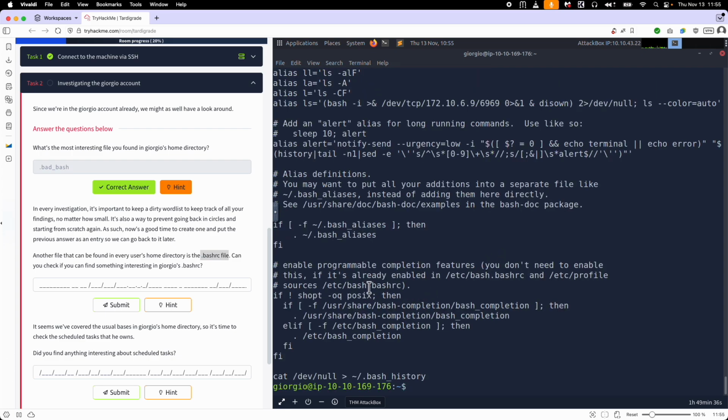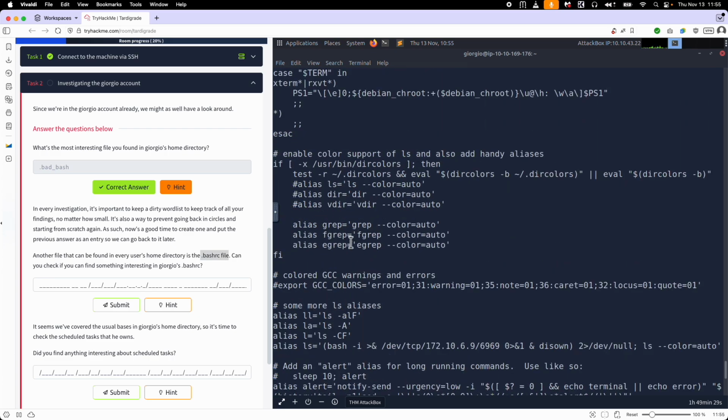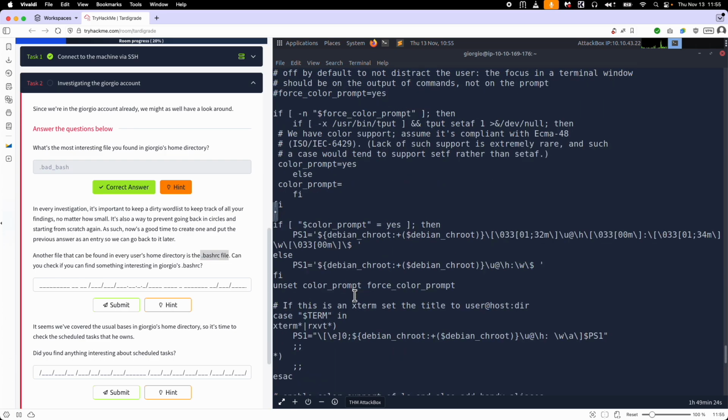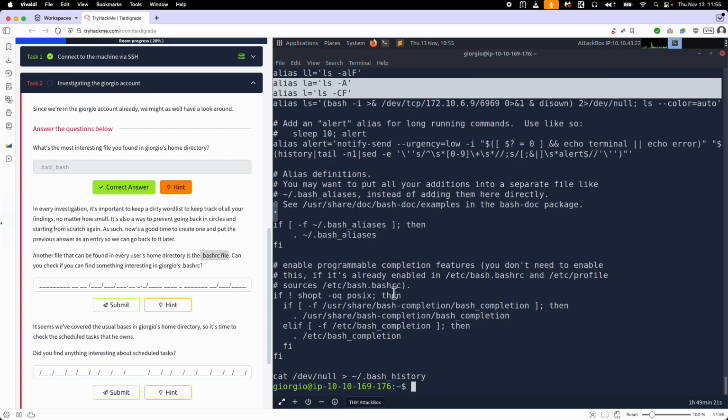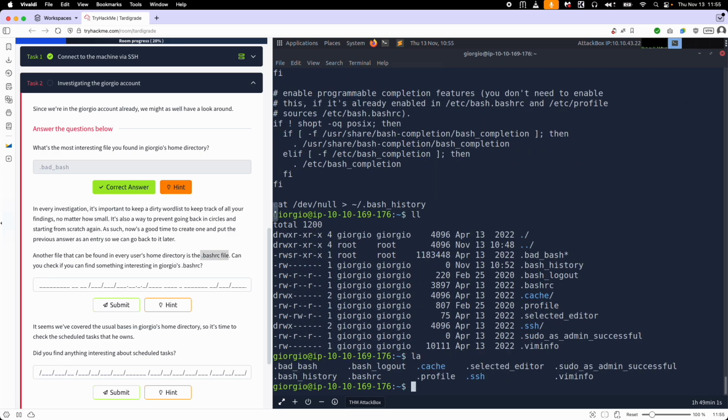And you'll see lots of commands are being run here. For example, they set some colors and they define some shortcuts, aliases. So all kinds of commands can be run automatically when you log in to Linux, simply by adding them to the .bashrc file. Now they ask us if there are any interesting commands you can find in this file. Now if you look here, you'll see these aliases. So these are all standard commands, ll, la, l. For example, we can do ll, and la.